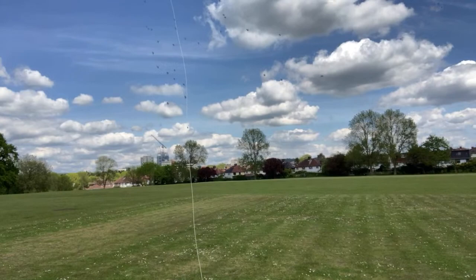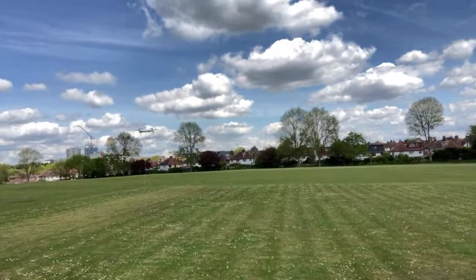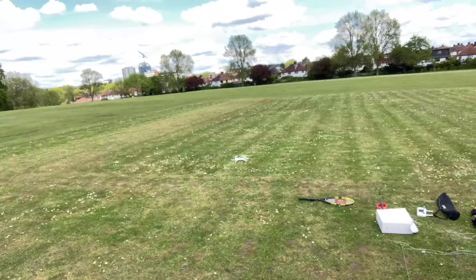I don't know, guys, if you can see, there's lots of bees. I think they don't like the drone. So I hope that, can you see? It's slowly landing. I hope it will stop and the bees will fly away. Okay. Oh yeah, they're flying away now.